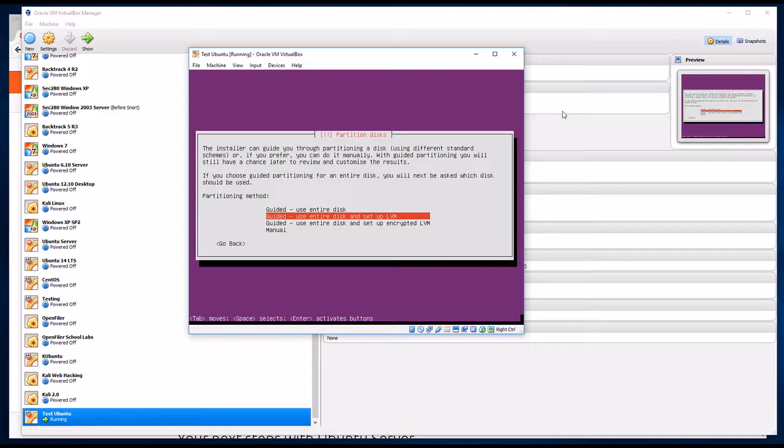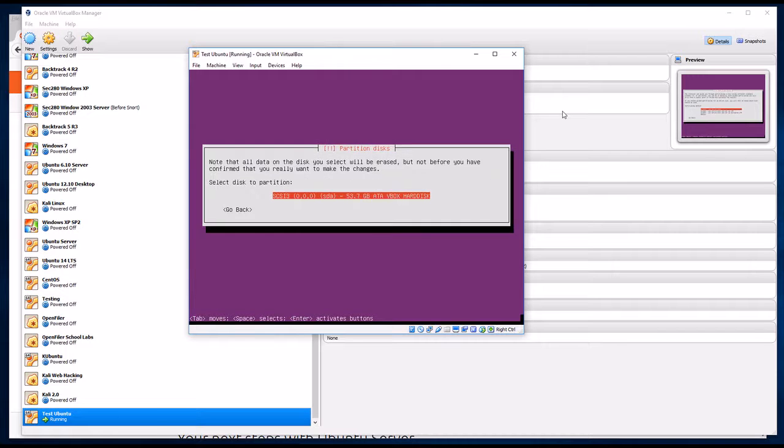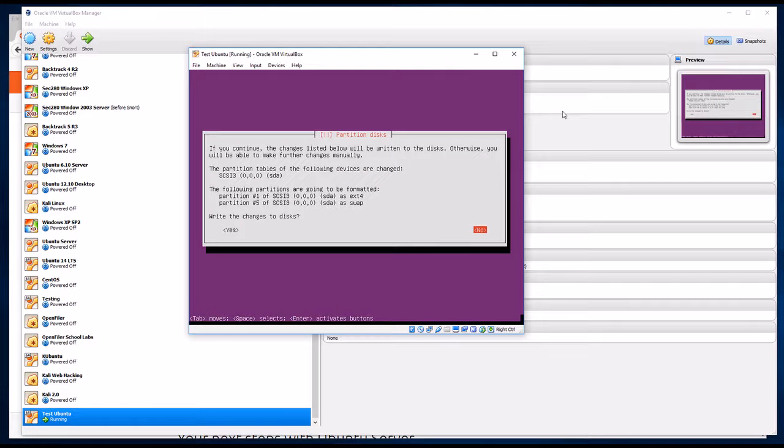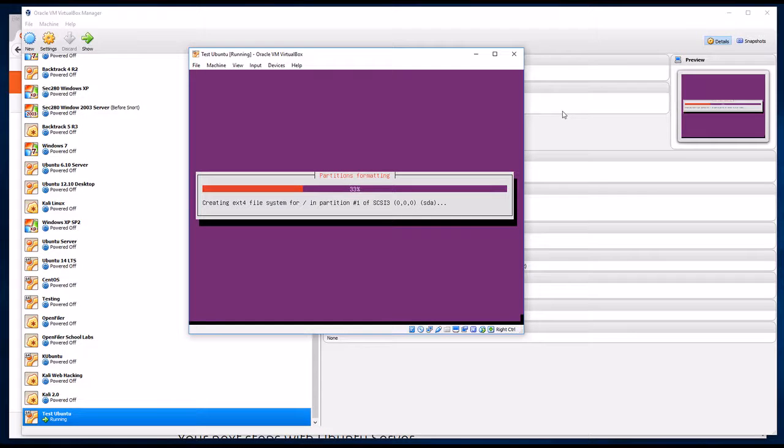Now, the partitioning we're going to do is we're going to use the entire disk. I don't like to use LVM. LVM is for if you're in a production environment and you need to add extra disk space. You can mount the volumes automatically and make it very seamless. In this case, it's a lab, so I'm just going to do entire disk without the LVM. I just don't need the LVM here. It'll ask for the SCSI device, so I'll let it take it. The partitions that it chooses by default will be good enough for what I need to do, so I just select yes and let it write it and actually install from here.